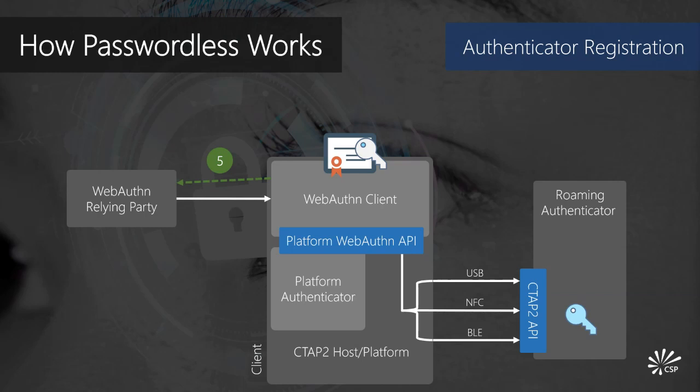Now, the private key did not leave the authenticator, right? The private key still exists only on the authenticator. It never left it. It was never communicated. Only the public key was. So the relying party is going to validate the signature on the attestation object, because the public key is the only thing that can validate that digital signature. If it's the wrong public key, that validation fails and the relying party doesn't trust the response.